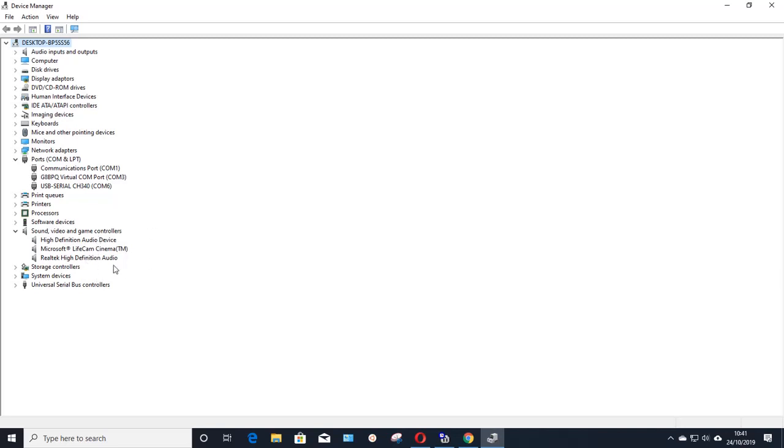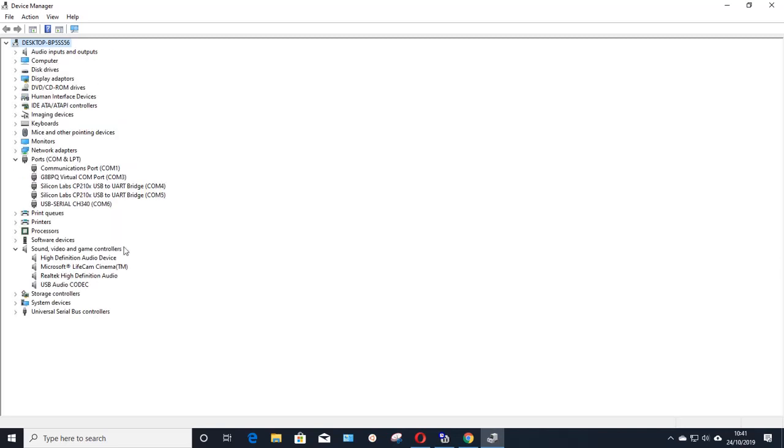Now if you apply power to your radio, you don't even need to switch it on, but you do need to connect it to a power source. You'll find that this list refreshes and you end up with 2 COM ports. On my machine they're numbered COM4 and COM5. You can see that they're Silicon Labs USB to UART bridge COM ports. So you need to take a note of those. They may be different numbers on your machine.